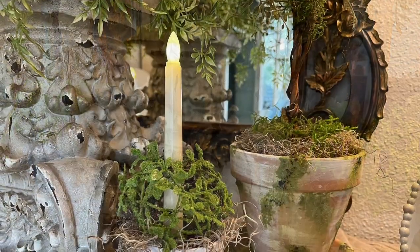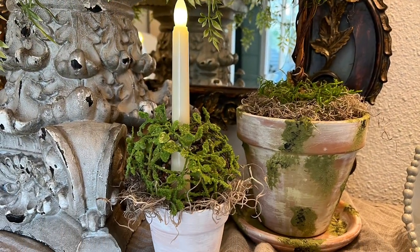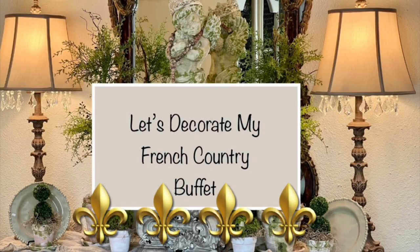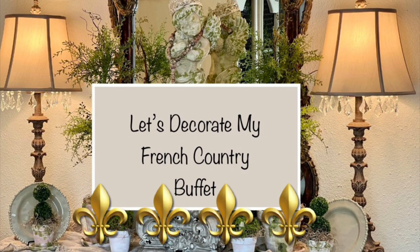I've missed you all so much and now I'm ready to get back to decorating fun here on Cottage to Courtyard. I hope you all are having a fun and wonderful summer so far. So do you want to come along and help me decorate my French country buffet for a midsummer refresh? If you do, grab a drink of choice, a comfy chair, and let's get started.